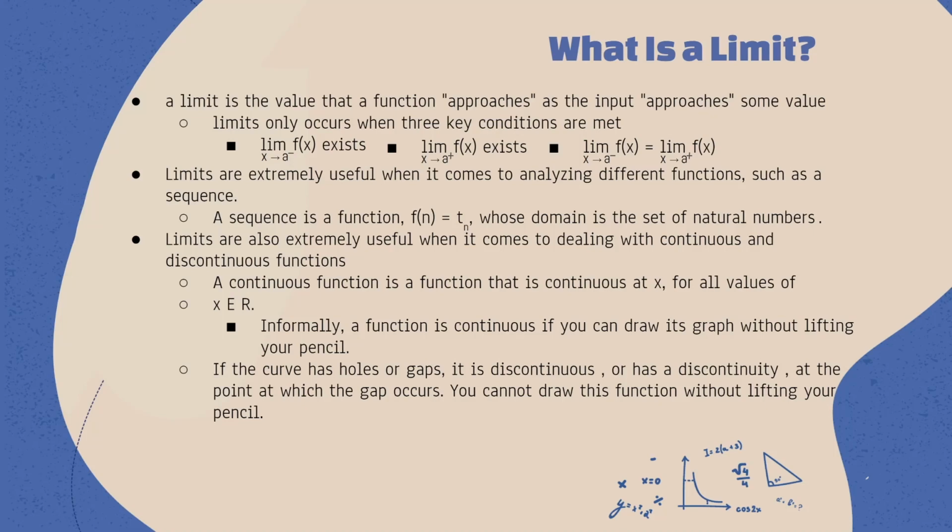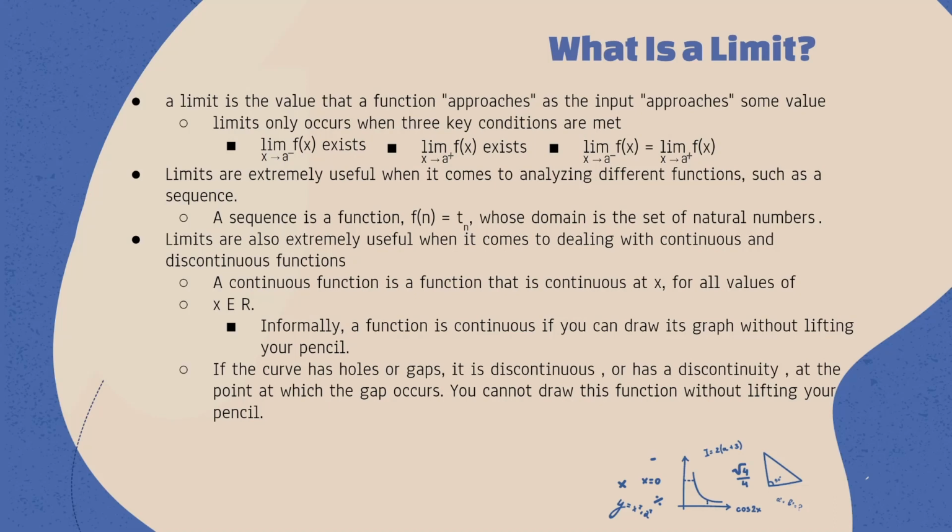Limits are extremely useful when it comes to analyzing different functions. For example, a sequence. A sequence is a type of function which is denoted by this here. So f of n is equal to t with the base n, whose domain is a set of natural numbers. So that might sound a little bit confusing, but a sequence is essentially a nice pattern. So for example, if we're talking about the pattern of n squared minus n, that sequence can be analyzed using limits.